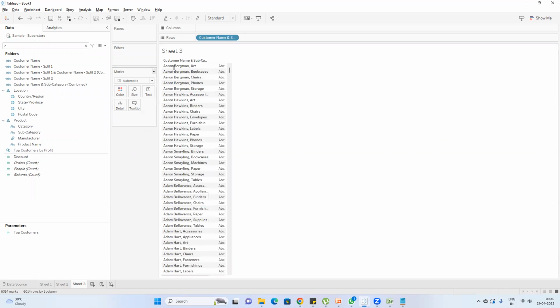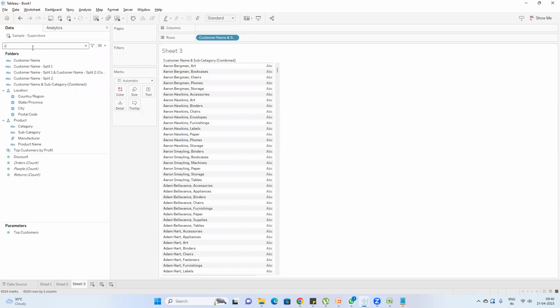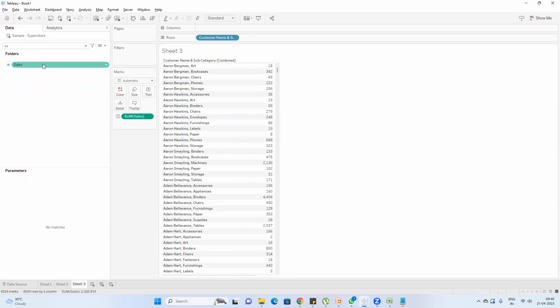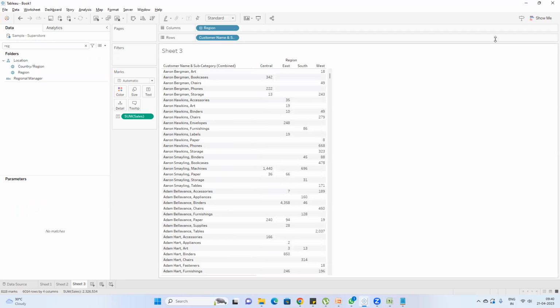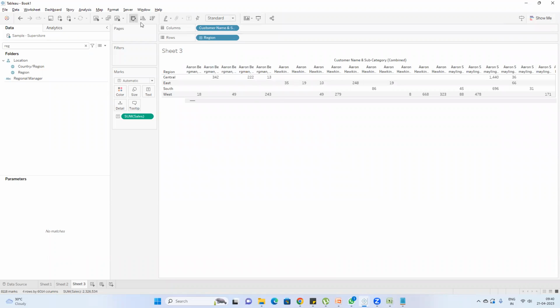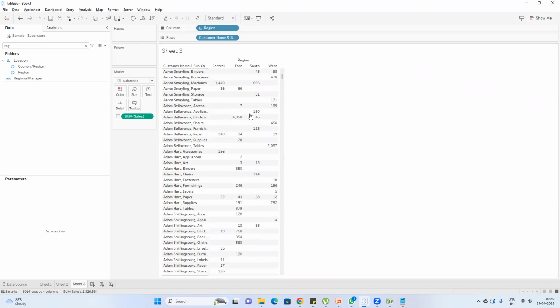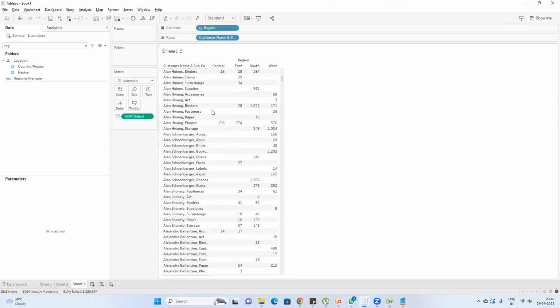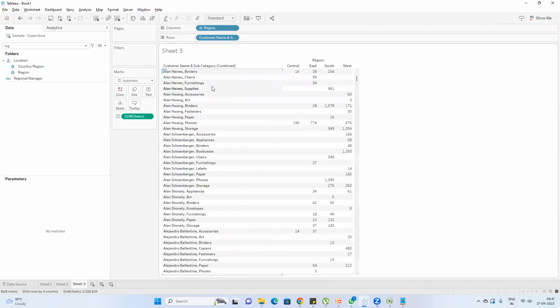So I can see the name and the subcategory combined together. And if I want to see sales by region, like this I can see. This is the information available for each and every customer name and subcategory combined together.